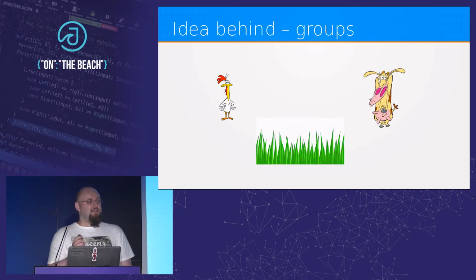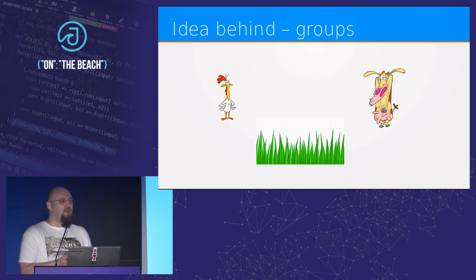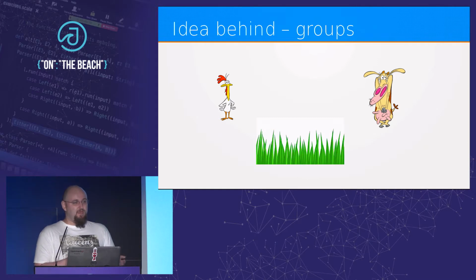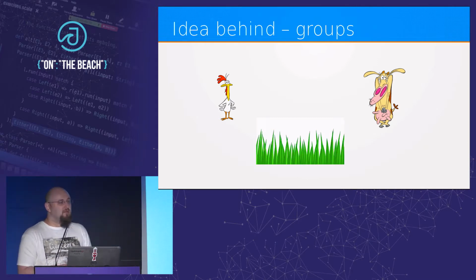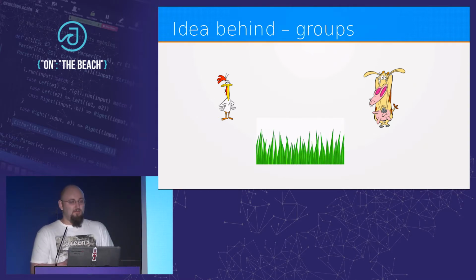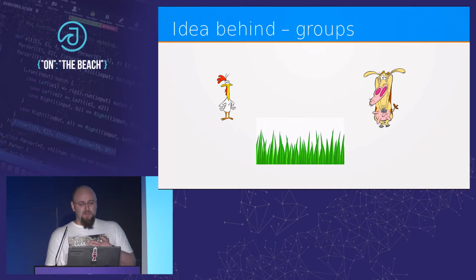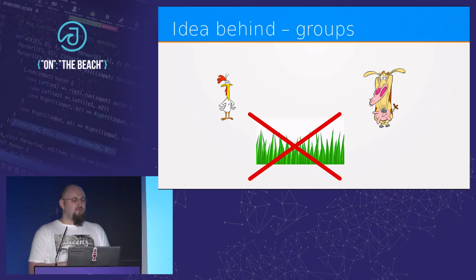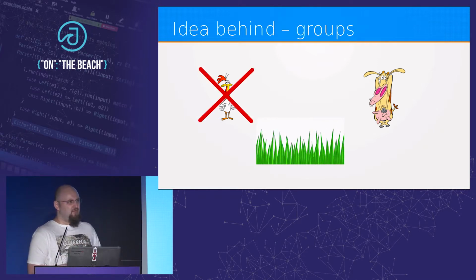So, this one illustrates it the best. There was a scientific study about how language interacts with the way we think. And this little picture, or a picture similar to that one, was shown to children all around the world. And the general question was asked, what doesn't fit? And I bet that most of you, the same as I would, would say that grass doesn't fit, of course, because it's a plant, and cow and chicken, they're both animals. But to the surprise of some of the scientists, children from Asia said that chicken doesn't fit because cow eats grass, and chicken doesn't eat grass, it doesn't eat cow, so it's not eaten by any of the other two.